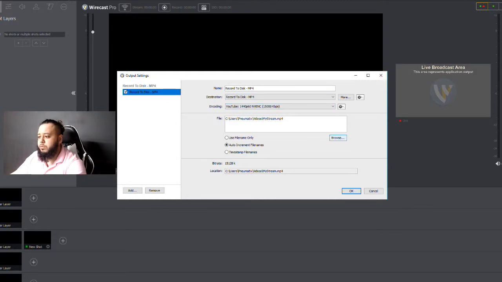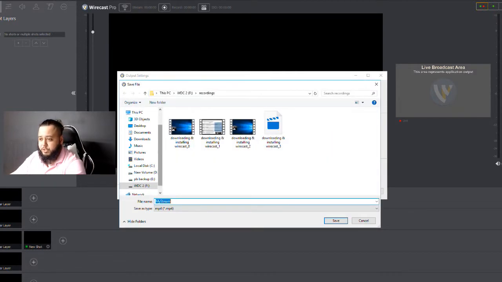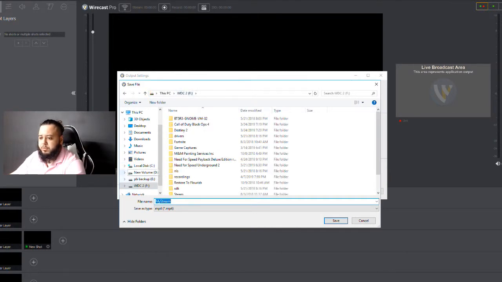Now, when you're going into your file, whenever you want to record it, you want to make sure you know where you're going to be recording it to. So these were earlier downloadings. See how I have multiple hard drives here.